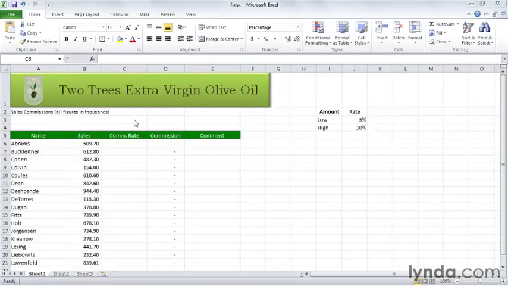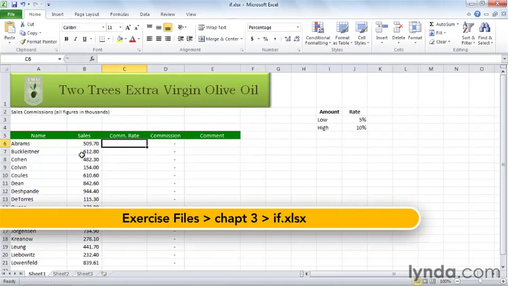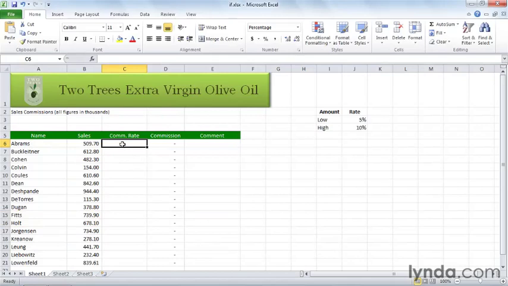What we have here in this sheet is people selling stuff. We have our salespeople, what they're selling, and the commission rate. We're going to say if the person sold at least $500, they get a commission rate of 10%. If they sold less than $500, they get a commission rate of 5%. Over here, we have a little table. Once we put that commission rate in column C, we go to column D, and the formula is already done for you. We simply multiply the sale amount times the rate, and then we have the dollar amount of the commission. This will be a little clearer once we start doing it.